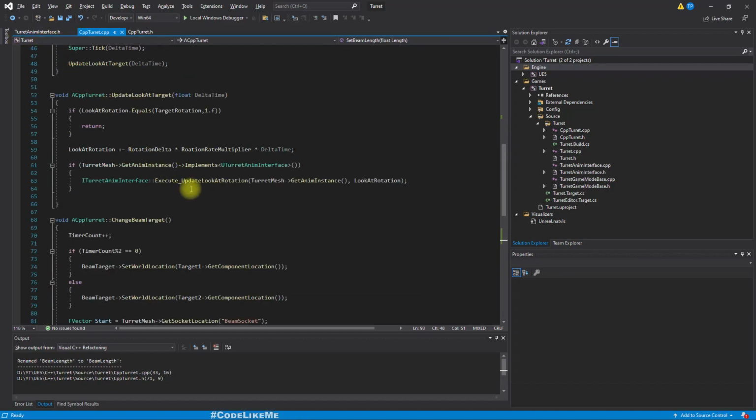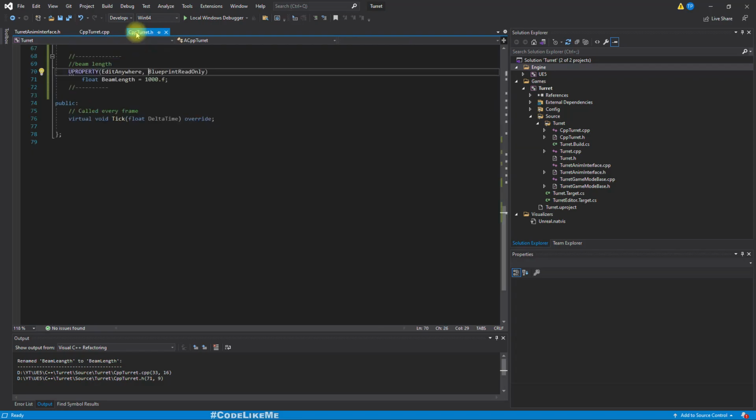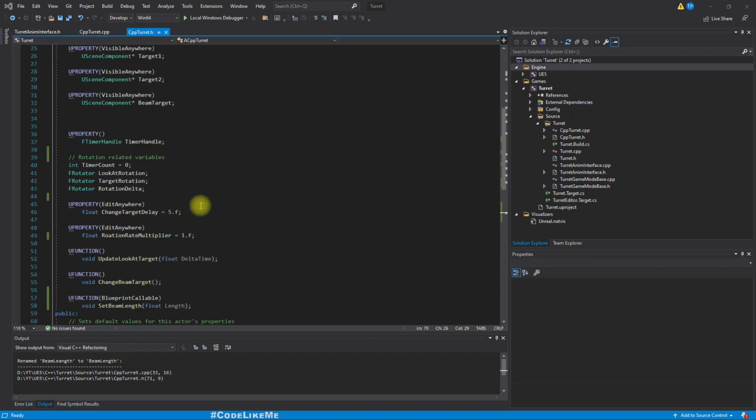Next thing we have to do is doing a line trace in the runtime to determine if we hit any other objects, so that we can adjust the length of the beam dynamically. So for that, let's add another function, a private function.